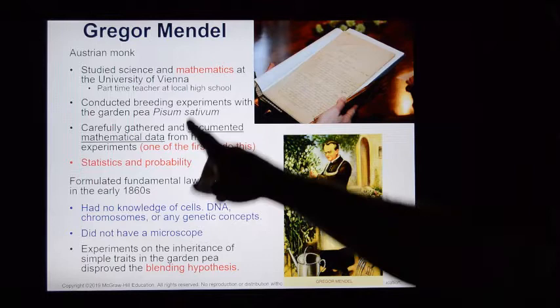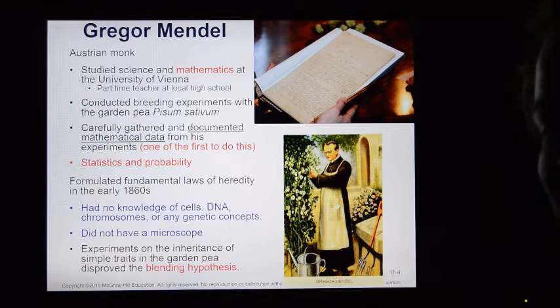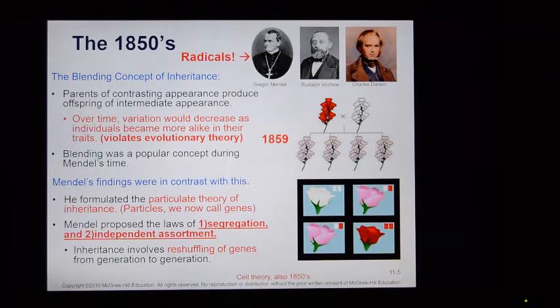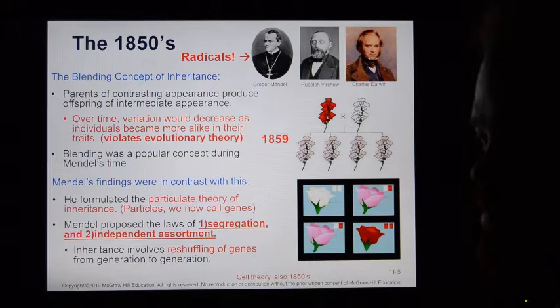Okay, let's jump down here. At the time, the concept of inheritance was thought of as the blending hypothesis. Just as when I say cell theory, this is how cells work, at the time people thought that inheritance functioned off of what was commonly referred to as the blending hypothesis. The blending hypothesis of inheritance basically stated that if I'm very tall and my wife is very short, then our offspring should be a blend of that trait and be roughly medium height. That seems logical, which is why it took hold at the time. If a person with very dark complexion has a child with a person with very light complexion, you'd expect their complexion to be somewhere in the middle.